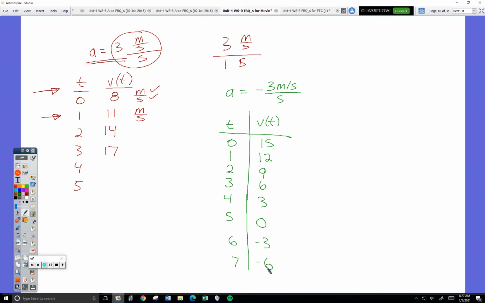Yes, if the acceleration is going to stay at -3, the particle is moving to the right, but as it moves right, it is slowing. At time equal 5, the particle will stop. Then the particle will begin to move left, and as it moves left, it will be speeding up. There's a pattern here. It's really simple. If the signs of the acceleration and the velocity are the same, the particle will speed up, because you can think of it as they work together. If the signs are opposite, the particle slows down. That's what you're seeing on the board.